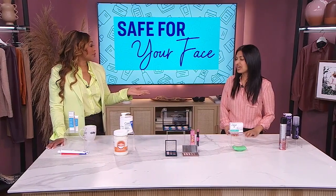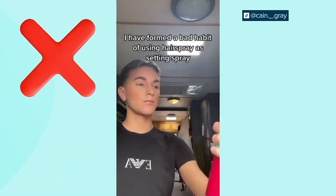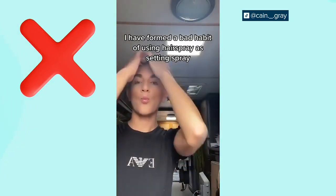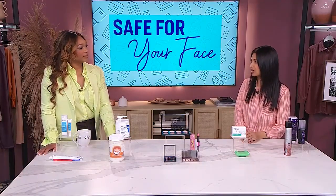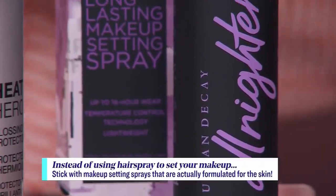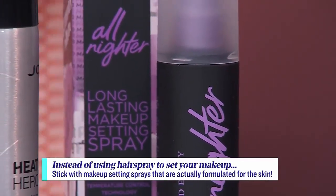Hairspray. Why? Who's putting hairspray on their face? Don't put hairspray on your face. Yeah, I know. I actually never heard of that. Why would someone put hairspray on their face? It's been a time-tested thing that people think you can use as a makeup setting spray. Makeup setting spray. Yeah, but it's got lacquers in it and other ingredients that are not meant to stay on the skin. They can cause irritation. They can cause other kinds of skin problems. I really don't recommend it on the skin. No. Instead, a traditional makeup setting product would be the way I would go. One that sometimes, as a bonus, has some skincare ingredients in it. So you can get a 2-in-1.